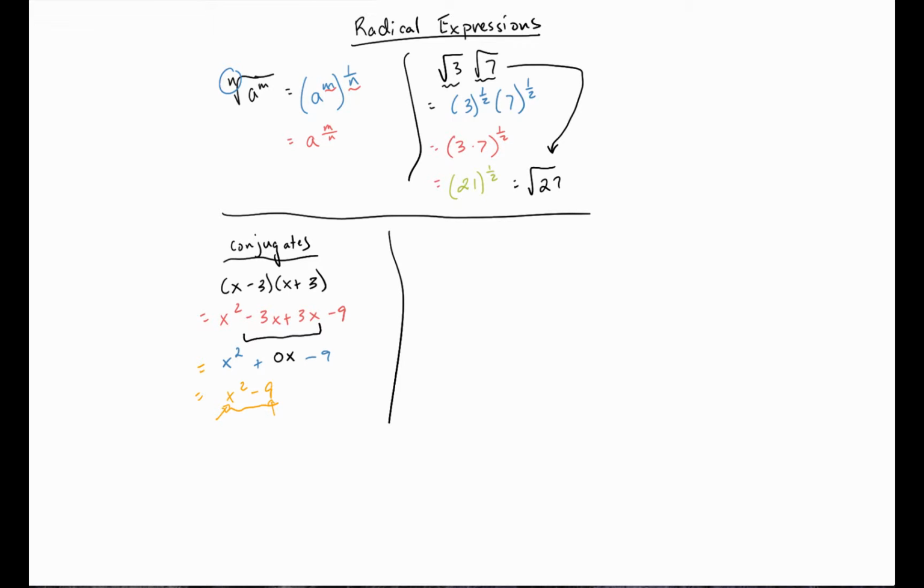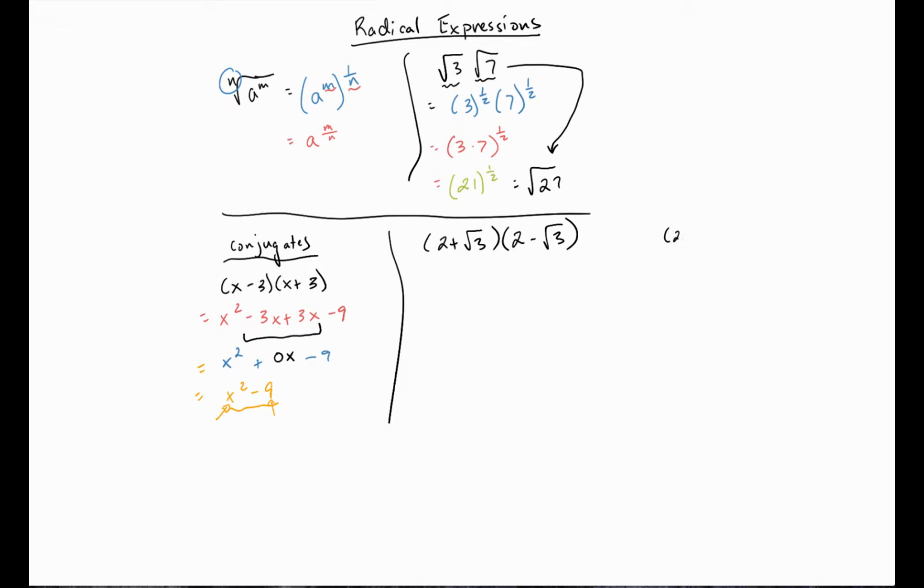So why do we care about this? Well, because radicals can have conjugates too. And in fact, when we start talking about complex numbers, it'll be important for us to understand them. So let's look at one. Okay, you'll notice it has that same pattern, 2 plus the square root of 3, 2 minus the square root of 3. Okay, and it has to look just like that.